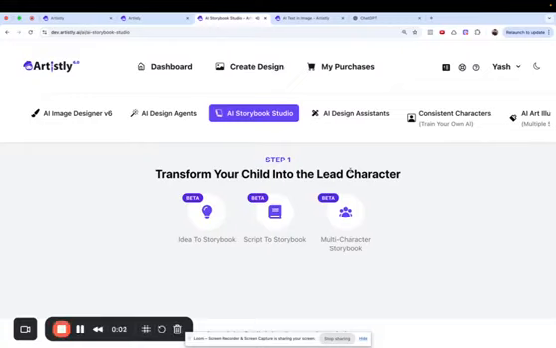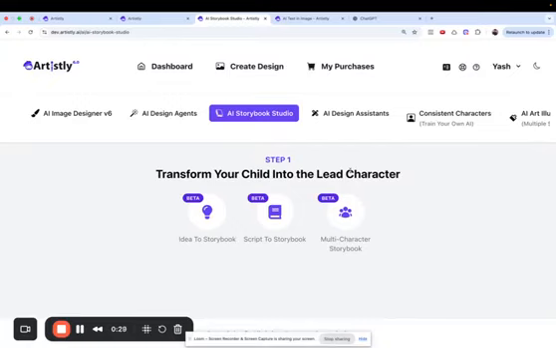All right, so in this short tutorial, I'm going to show you how you can take your story, convert it into a beautifully illustrated children's book with your own characters and in your own style. How powerful this is! One character, two characters, three characters, four characters, really doesn't matter.